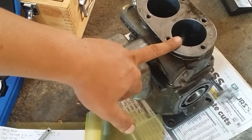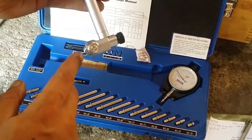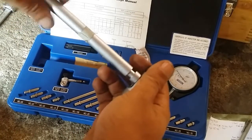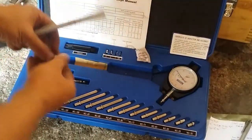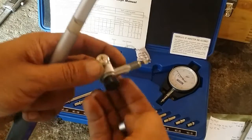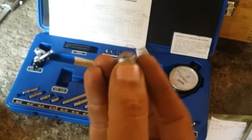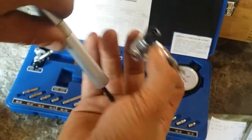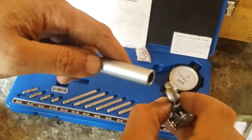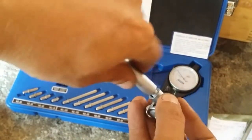I'm going to round it off to 52.40 millimeters. Before we calibrate, let me show you the measuring head — this one has a range of 50 to 160 millimeters. If you need to measure a bore smaller than that, you unscrew this, take it out, and use this measuring head which has a range of 35 to 50 millimeters. You place it so it fits the notch, hugging the measuring head and holding it inside the stem of the dial bore gauge. Align it to the middle and screw it in place.